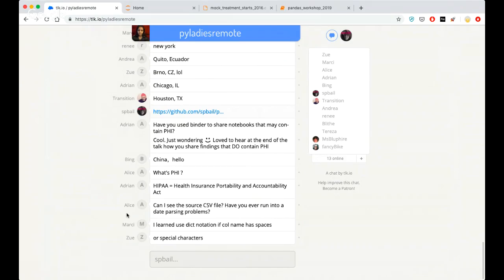That's a great point. Some people pointed out in the chat that they use dict notation if the column name has spaces or special characters. Great point. You can definitely not use the dot notation with that. Honestly, I would avoid spaces or special characters in column names, just for the sake of avoiding any kind of trouble. If I have a spreadsheet, for example, I'll just change the names potentially. And obviously, if you read it from a database, it won't have spaces or special characters anyway. But that's a really good point.